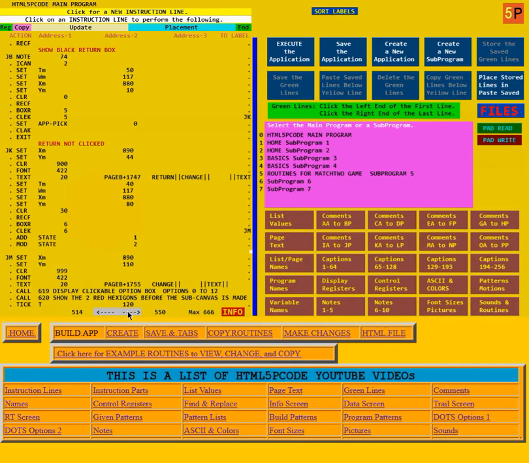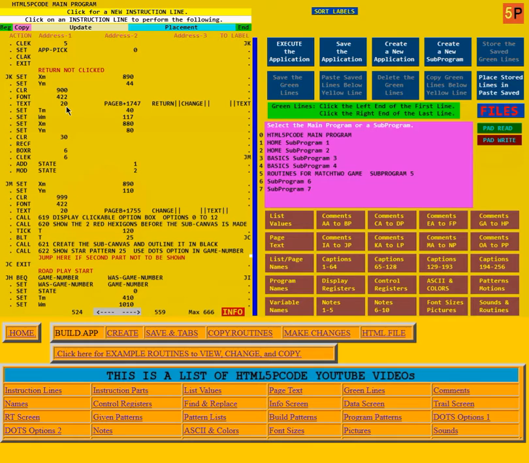Now I'm going to up it again. And I'm going to go back here, and then it sets X to 890, Y to 110, makes the color white, bold 22 points, and puts the word change into the green box. Now, it's going to go to subprogram 6, tab 19, and display the clickable options box, options 0 to 12. That's the brown box that's at the top of the screen. That is always going to be displayed when it runs the app.